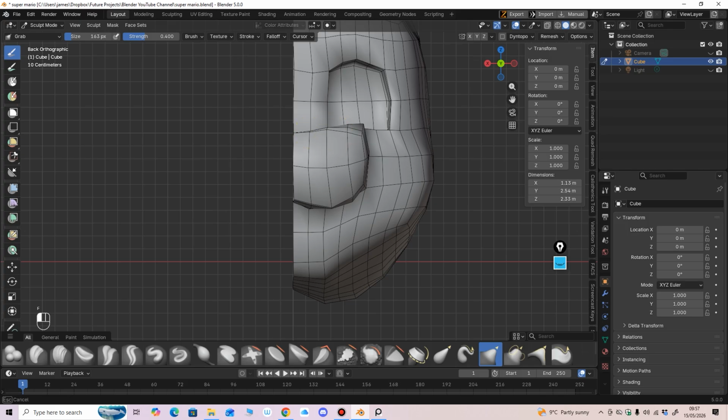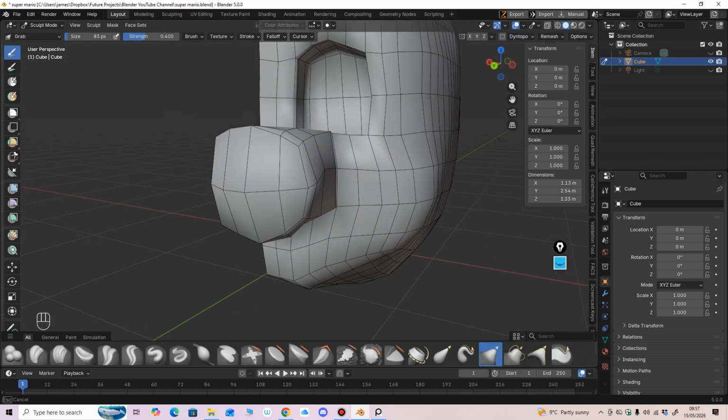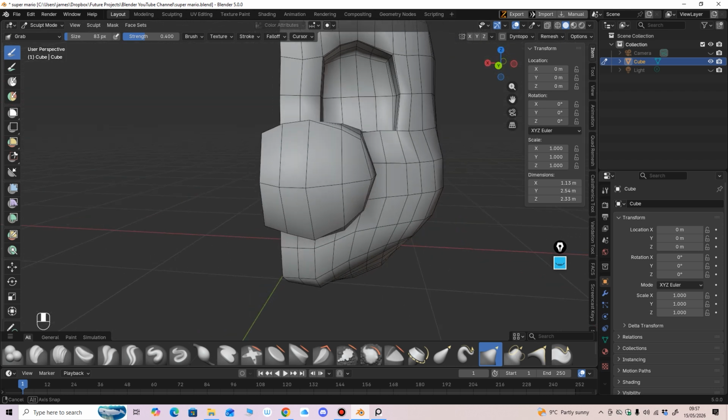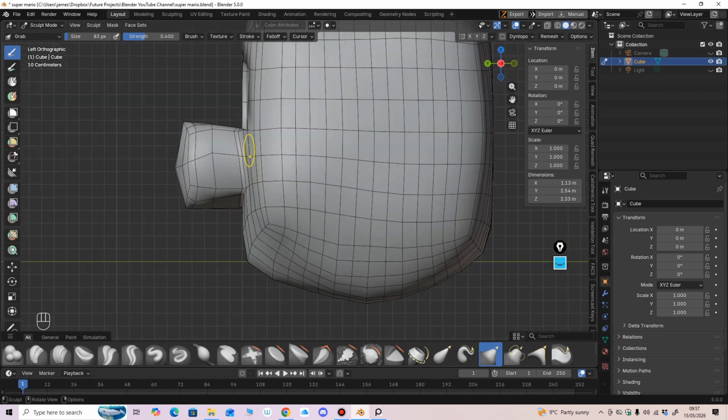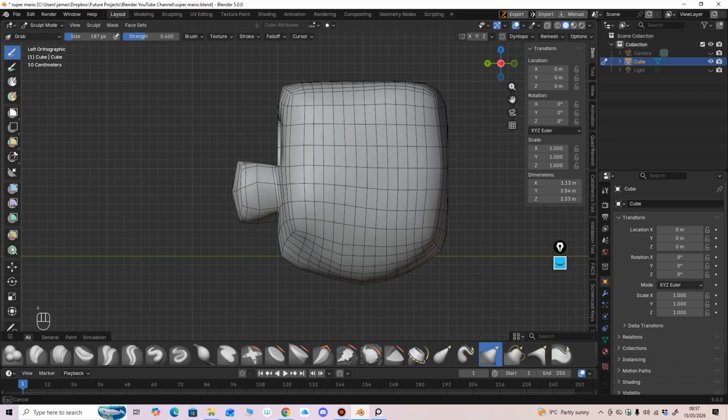And we could have simply added a sphere really for the nose. That's very spherical, isn't it, the nose as well? Tap smooth.